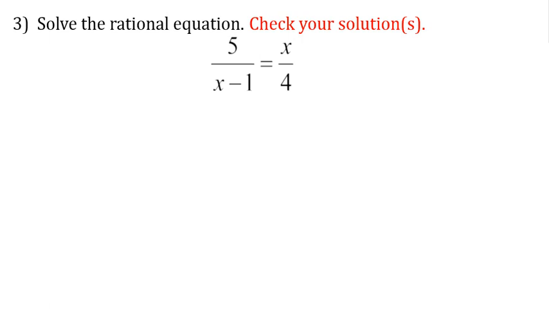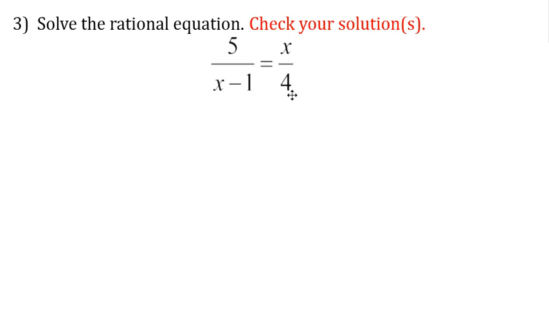So here we want to solve our rational equation. Again, since they're fractions, check the denominators in their most basic components. So here, x − 1, we can't do any more factoring. 4, we could leave it as 4. We also know it comes from 2 times 2.